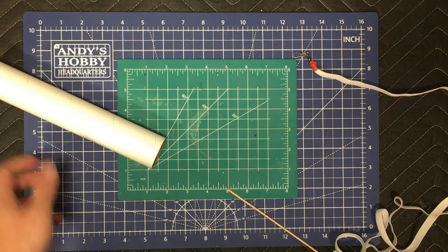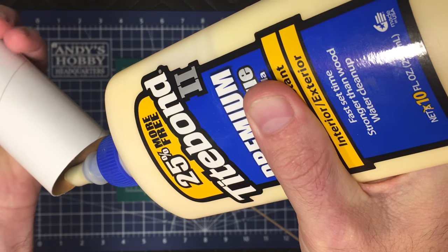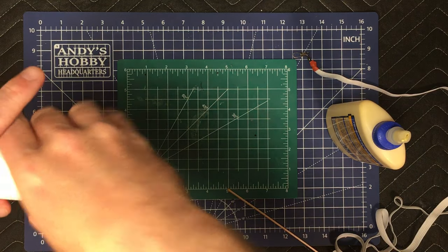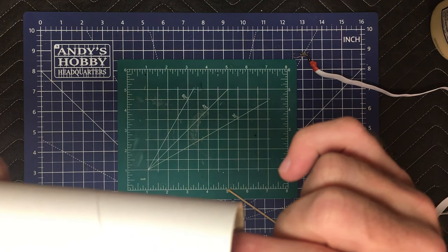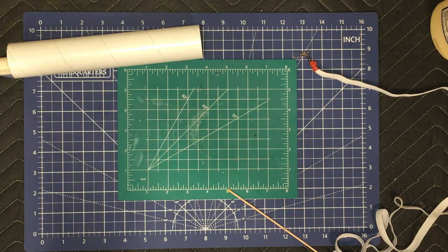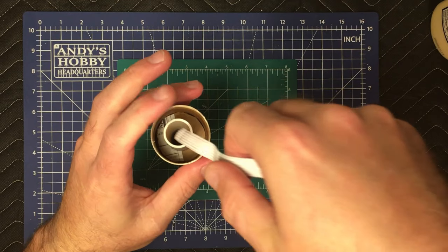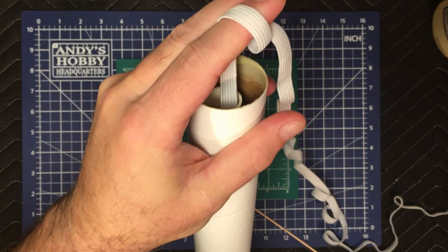All right, so now we'll take our glue and run a bead along that lip. Okay. And we're just gonna take our finger. Okay, so we've got our nice bead, and that's a little much. So let me wipe off a little bit more. You'd be amazed at how thin this stuff gets, and it spreads out really thin. So there we go. Now let's test our little idea here. Let me run the cord. Again, this just keeps the shock cord from ever getting into the glue.